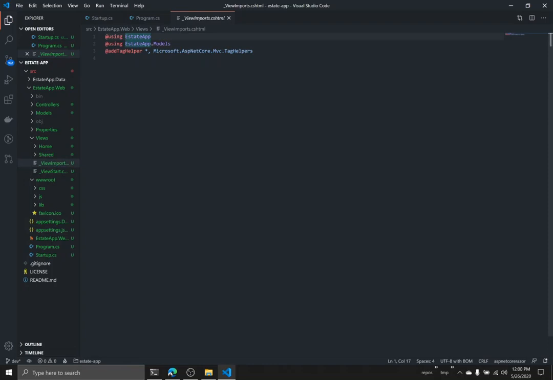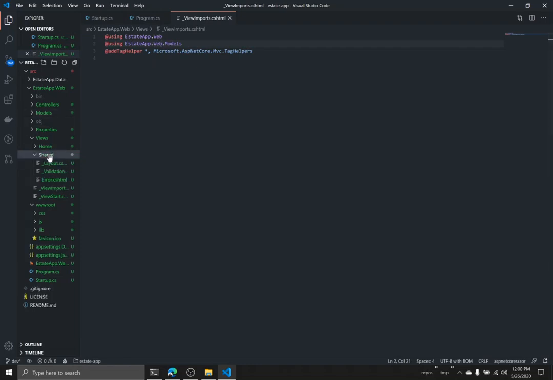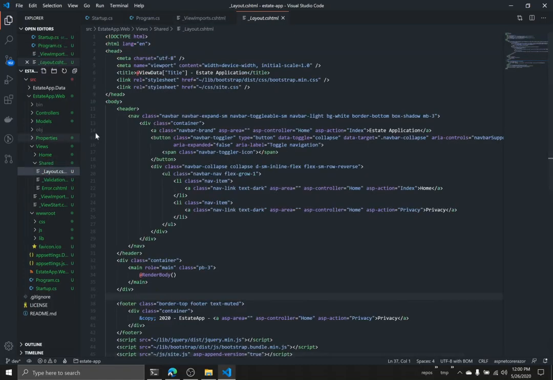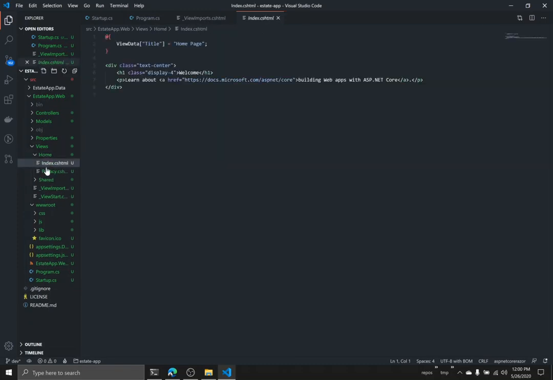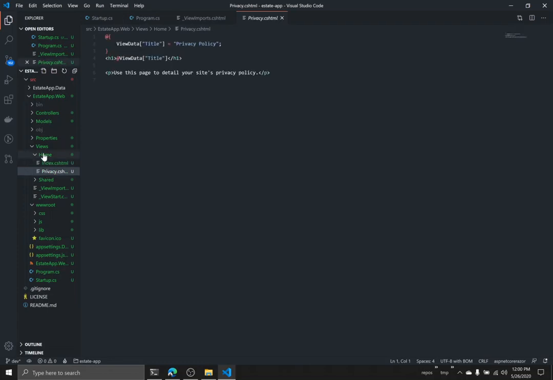In this one, there's a change here, and this changes too. If we had named this project EstateApp.Web from the onset, we wouldn't have to do this. We're just doing this now to maintain conventions. I don't think there's anything to change here or here. Checking the Home folder index, there's nothing to change, no namespace to change here.